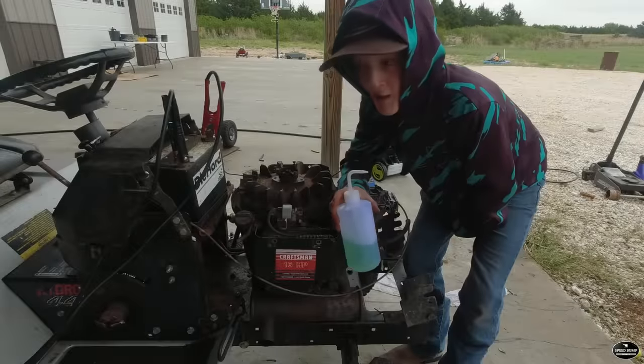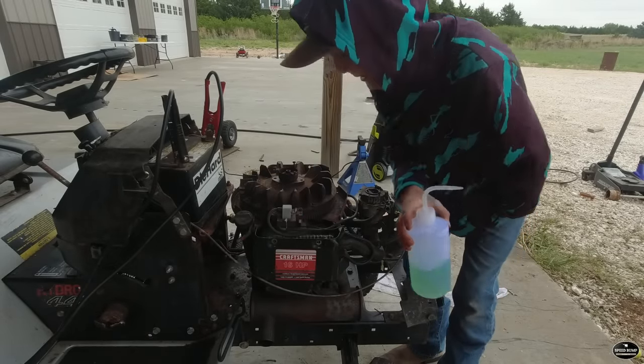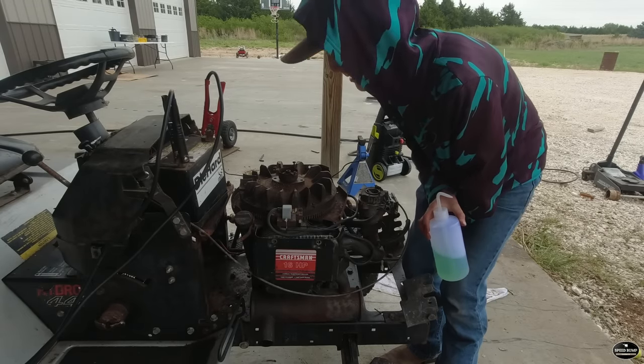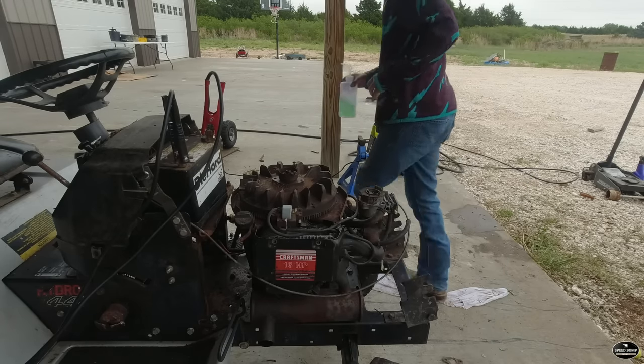All right guys, I have my battery charger hooked up and I also got my 2-stroke fuel. I thought I'd try to use that to get it started so it'd lube up the engine a little bit more. So we're going to try to start this thing. First attempt.